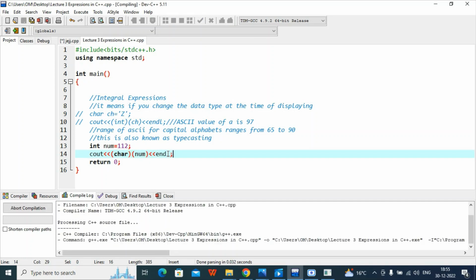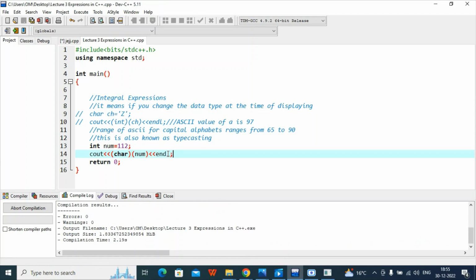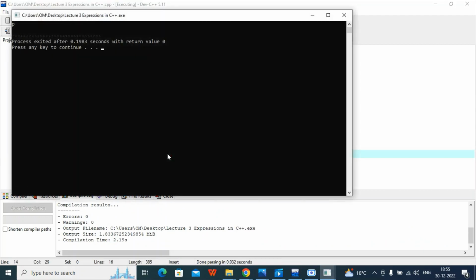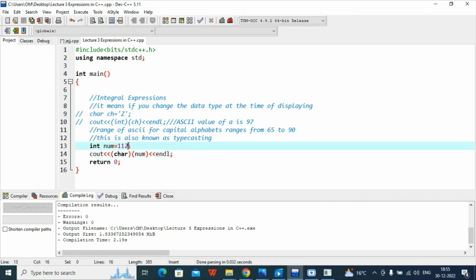If I print this, let us see what we will get. Cool, we have got a p. As you can see on the output screen, we have got a p. It means the ASCII value of that p is 112.